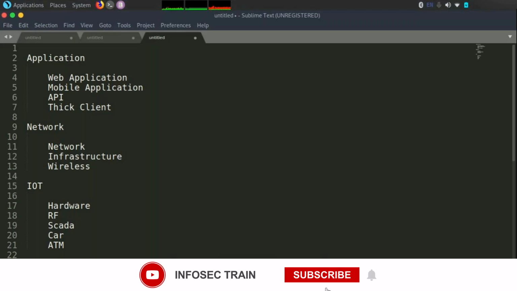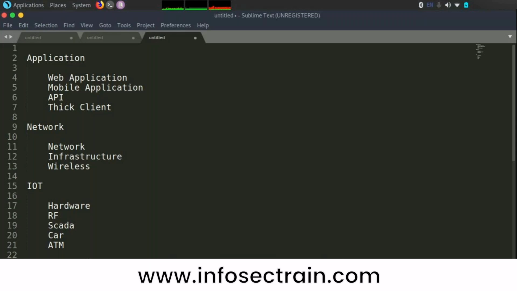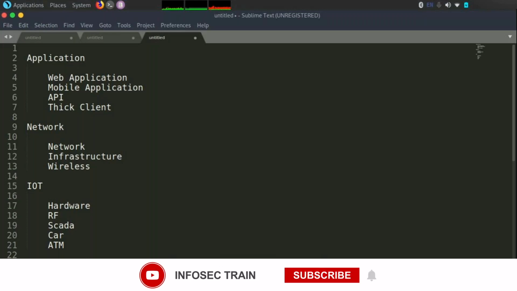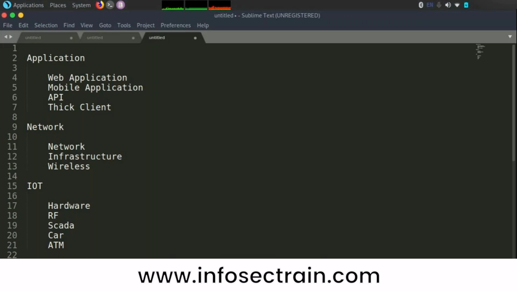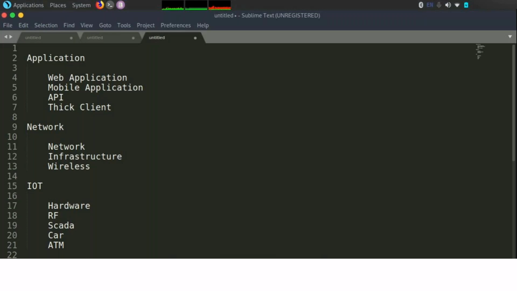See, for example, I want to do a complete payment gateway security assessment. But if I try to do a payment security assessment on Facebook, will it work or not? Generally for common users, there is no payment option on Facebook, so I can't use that scenario on the Facebook application. So this is how you have to find the application's business logic. That is really important. So what is this application?